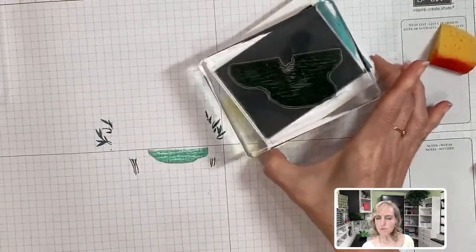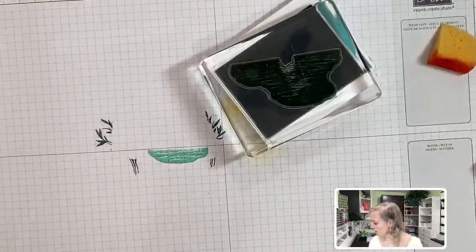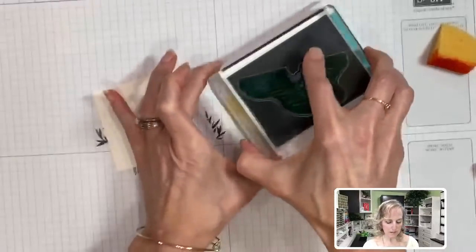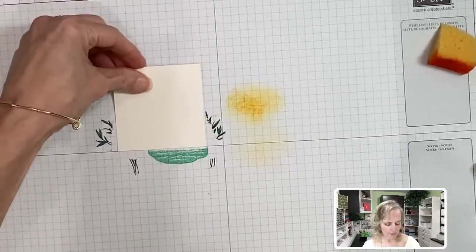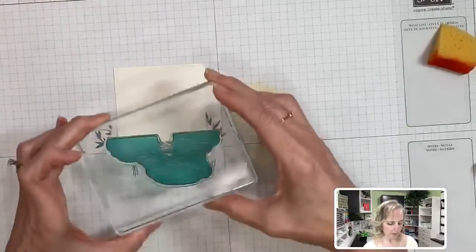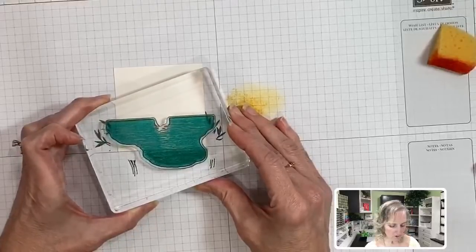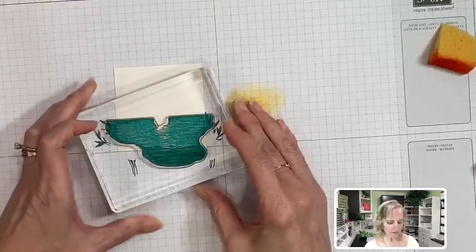It's kind of in the same tone. It's got that greenish bluish color to it. Let's grab one of our shimmer white pieces of cardstock, and we'll do the same thing where we line up our cardstock with that line on the grid paper. Come in 4 little marks up, making sure that the sunshine area is centered, and stamp it down.